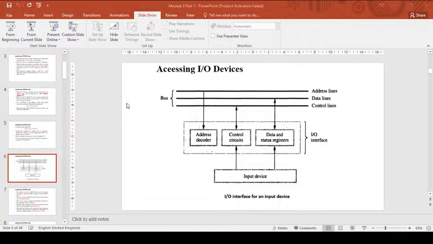So that means when SOut is not equal to 0, the display device is ready, the condition becomes false, and the next task is to transfer the data from the processor register to the display device. That is what is being done here. Okay. So the character is read, and the character is displayed also.